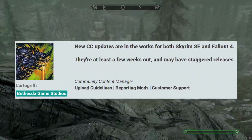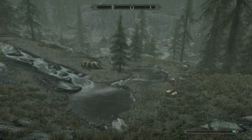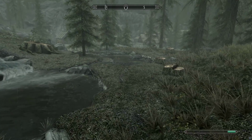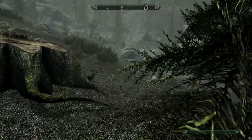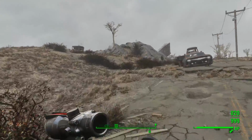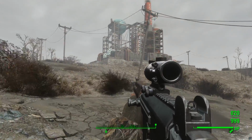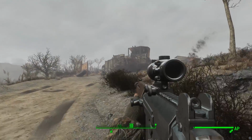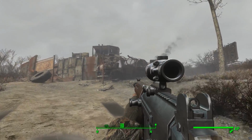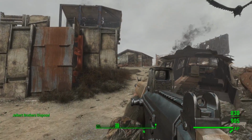We know there's future Creation Club content on the way, so hopefully we actually see this fixed before that gets released. But just in general, one of the larger concerns this presents to me is Bethesda Game Studios and modding of their games. On the PC side, things are fine. There always will be the community that probably could resolve issues like this or create a workaround. But on the consoles, as I mentioned before, you're way more dependent on Bethesda and their upkeep of their systems and just ensuring that mods are continually supported and their servers stay online.